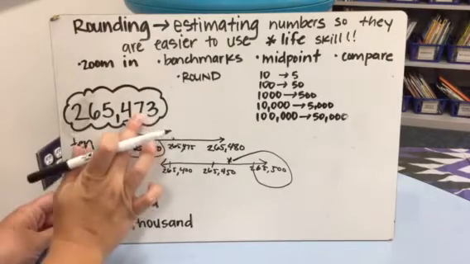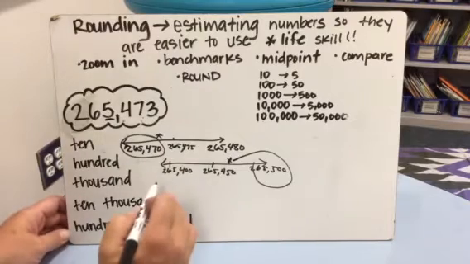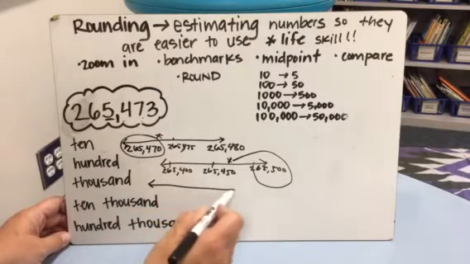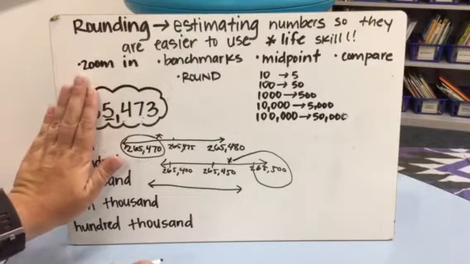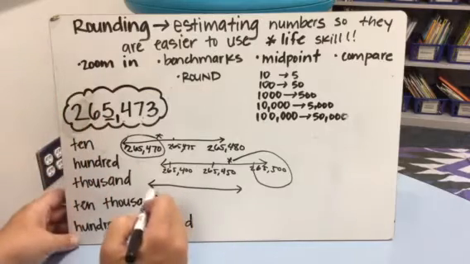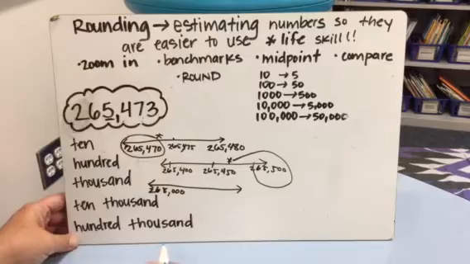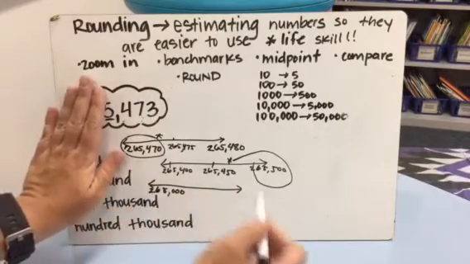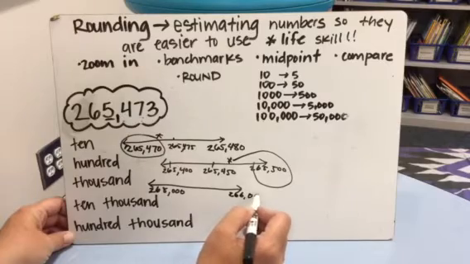All right, now I'm going to round to the nearest thousand, and we did this in third grade also. So here, I'm going to make my number line. It's in the 5,000s place, so I'm not going to let these extra digits bother me. It's just going to be 265,000. And then it would go from 5,000 to 6,000, so this is going to be 266,000.